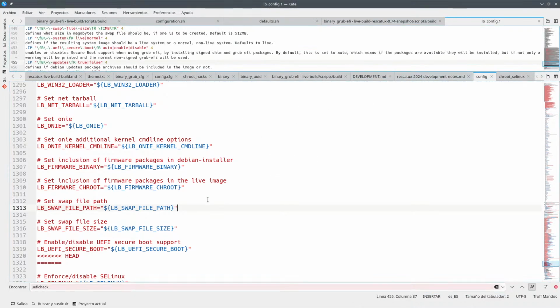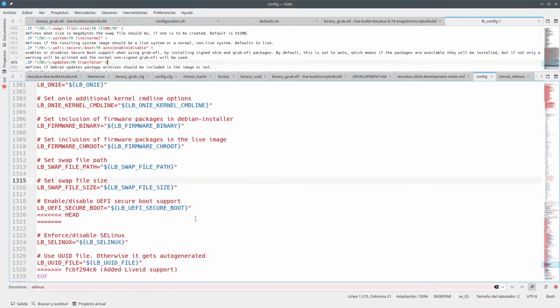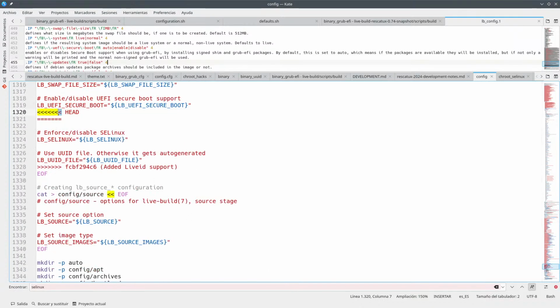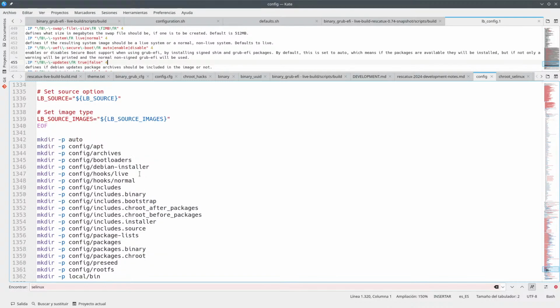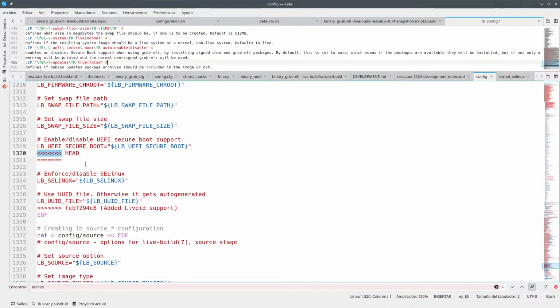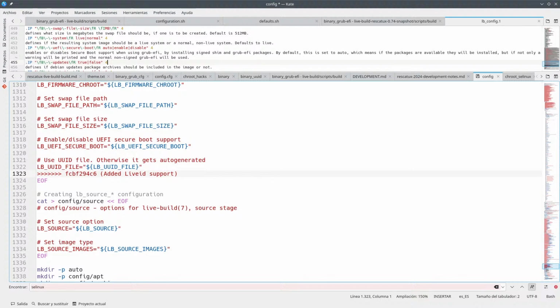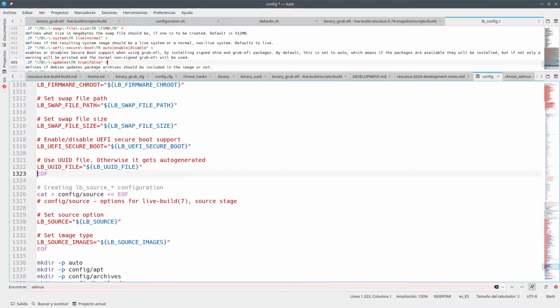Let's close this file. So here we have our stuff. Where are you? Yeah, so Linux should not be here. We should only have the UID stuff because that's what we do. So it's like this, if I'm not mistaken, because this was at the very end of the EOF. So that's how you do it. Look at that.